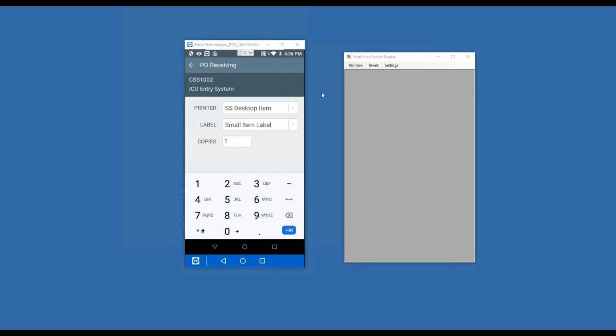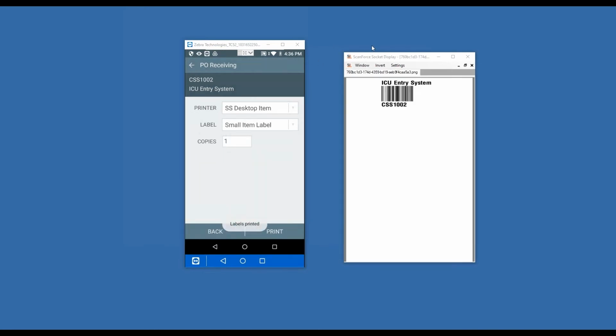You can set up the labels to look however you want with whatever information related to that item that you want to have on there. I simply just have it set where here's my item description, here's the item number, and here's a barcode. I mean, you can leverage QR codes. If somebody's tracking lot numbers and serial numbers and expiration dates, we can combine all that into one barcode too. So you can barcode this and have these set up however you want.